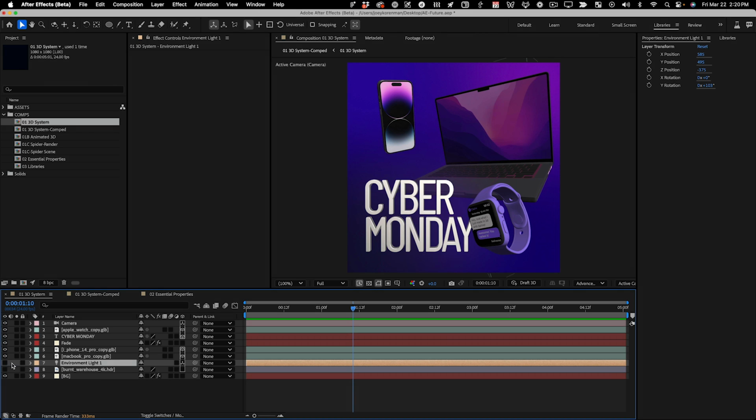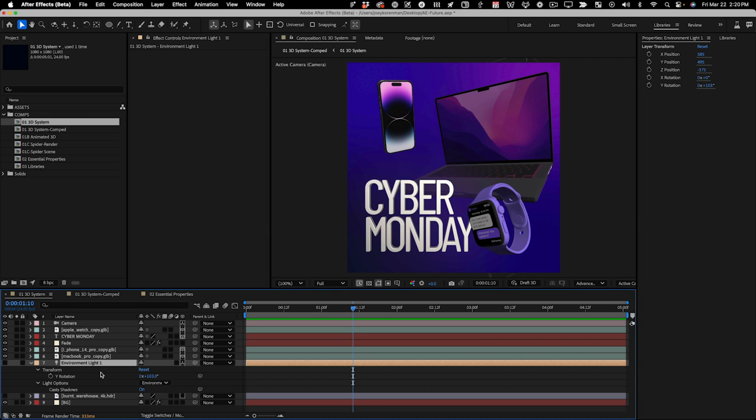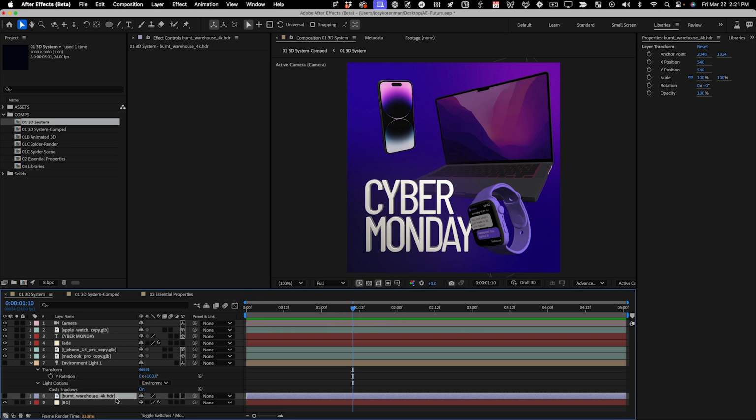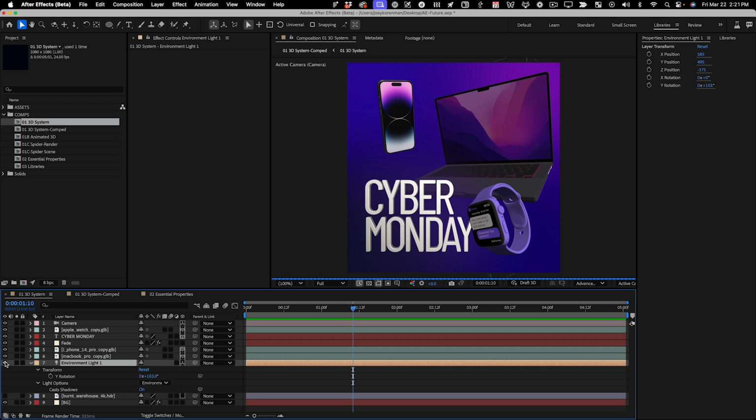But what I'm gonna do is turn on an environmental light, and this is a relatively new feature inside of After Effects as well, which is gonna let me use an HDR image as the lighting. When you add a light in After Effects, there's now an option for an environment light, and you can use this to load in HDRs into your scene. Here's one I found for free on the internet. I loaded it in, and when I turn this on, I want you to watch how long it takes to render the shot.